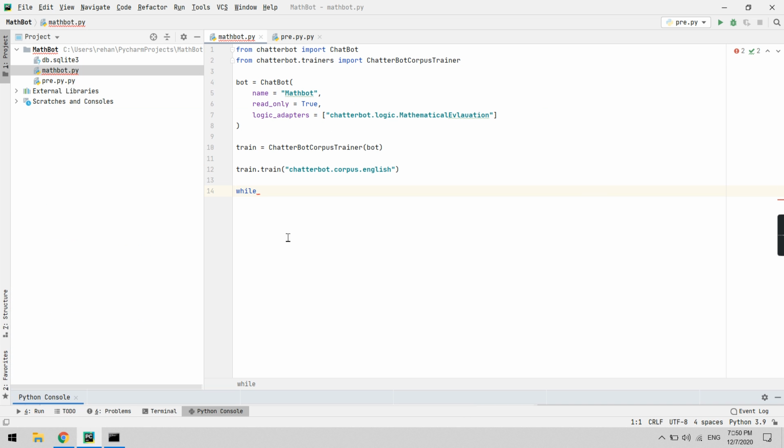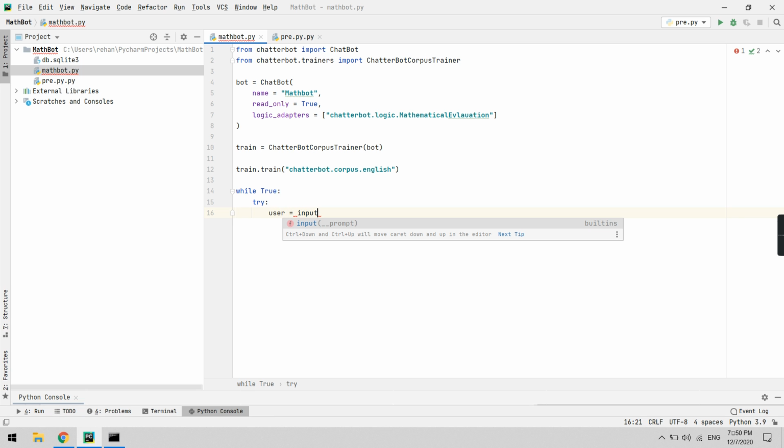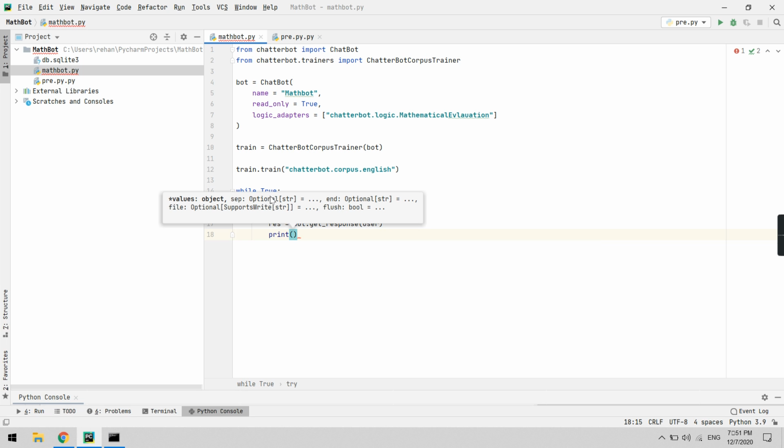So let's get started with this. Hope you understood. So while everything is true, this we can use when we have to repeat something repeatedly without a statement. While everything is true, when the code is not terminated, then basically we're going to be adding a try statement that user is equal to an input, that's going to be u, okay, and then response equal to bot dot get response to the user's input, okay. Then we want to actually simply print out, let's write f over here.